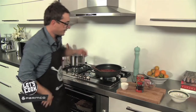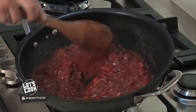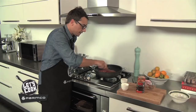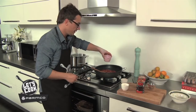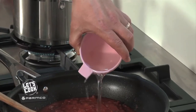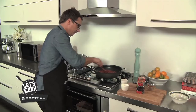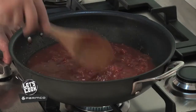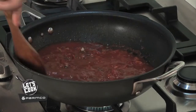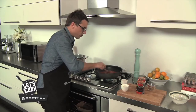Okay, you can bring the heat up. Now you can see there actually it's quite thick. And you know that with another 30 minutes of cooking it's going to be well over reduced. So that's why, to kind of help relax, you add in some water. Now I'm going to add in, that's almost a cup there. Stir that in, bring your heat up until it begins to boil. Then you reduce your heat to a simmer and let that cook, let it all come together for about 20 minutes.